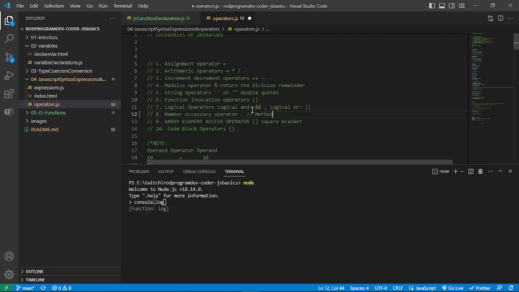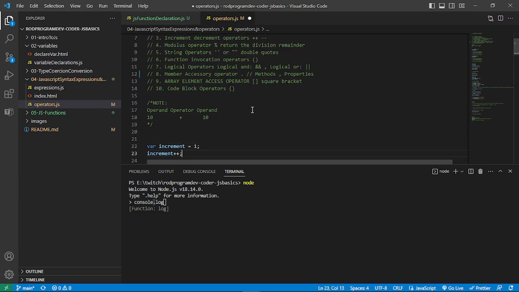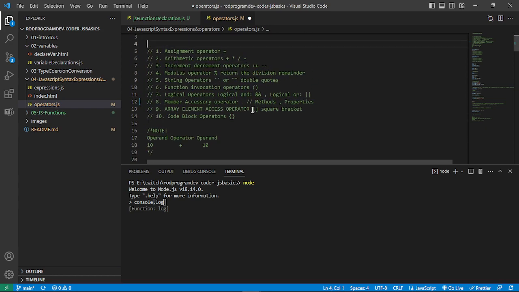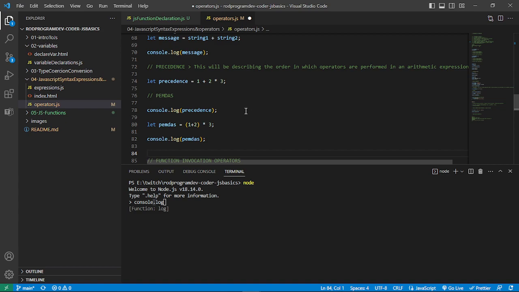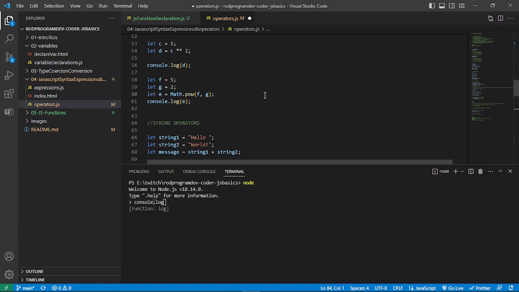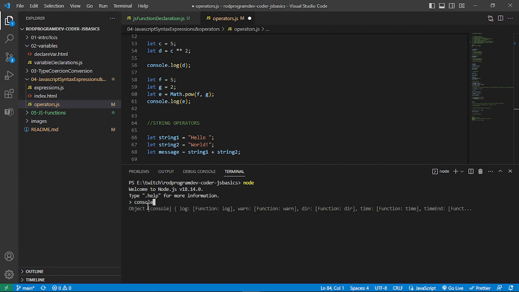We want to access methods, properties, and even functions through the use of that. Basically, a method is a function. So you would see that dot log is part of the console object. So we have an object. We'll talk more about objects as we move forward with some of our discussions.